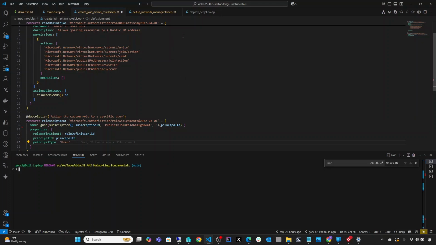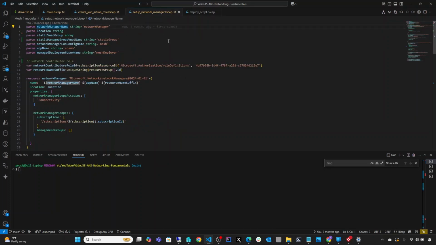Okay, the next module that we'll be looking at is the one that actually sets up Network Manager. We're passing a number of parameters, such as the Network Manager name, location, and an array that contains the VNets. We will be using static membership, so that's why I use static in the VNet name and the group name, in order to distinguish it.